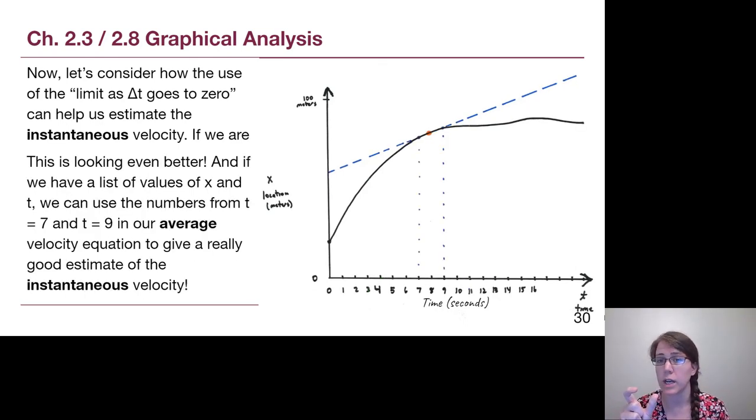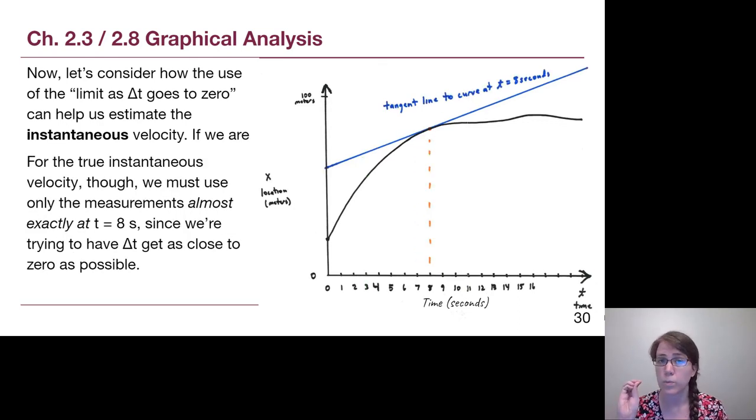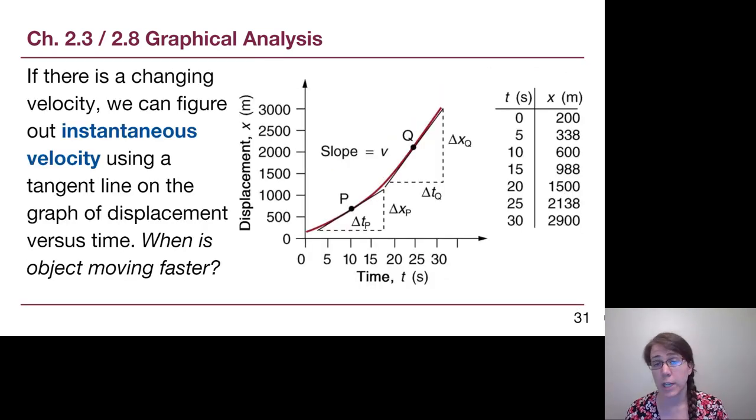And each time that we're doing this average velocity for a shorter time frame, we are getting a better and better estimate of the instantaneous velocity. We could take the time points on either side and now we're starting to see that we are getting very close to hitting it at only one spot. And that by definition, the tangent line which touches at 8 seconds but kind of follows along the curve and extends it, that is what we mean by a tangent line and that is representing the instantaneous velocity. The slope of the tangent line gives us the instantaneous velocity. So if there's a changing velocity we can quickly compare if we're speeding up or slowing down by comparing slopes early on in time and later on in time.